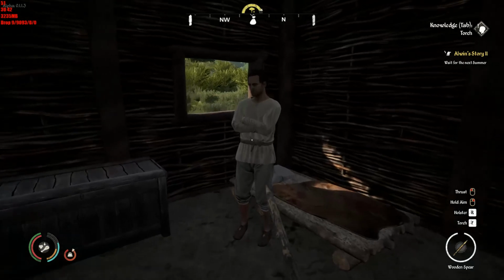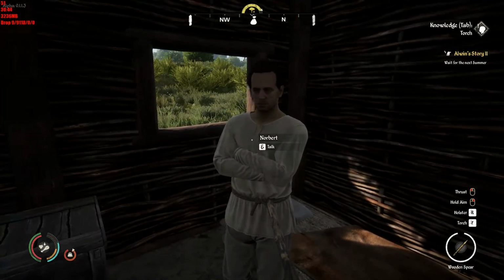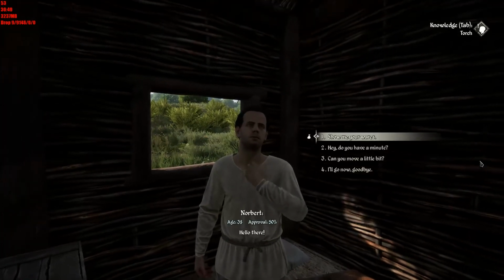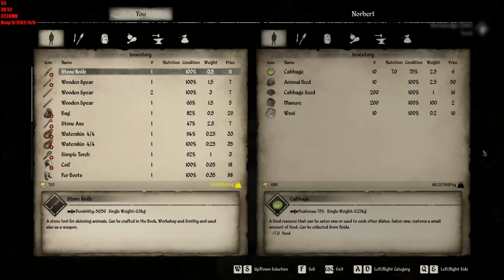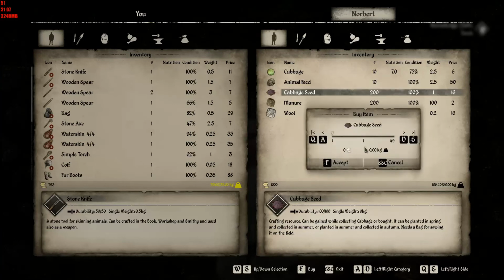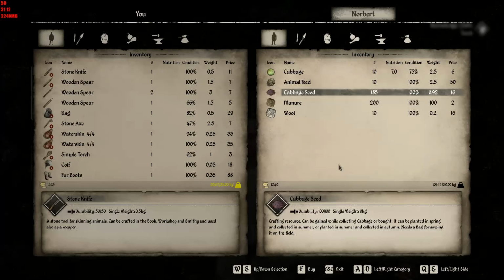Not you. That would be you. Hey, Norbert. How you doing, buddy? I'm sorry. I meant to actually put it away as opposed to just threaten you with a different weapon altogether. Cabbage, eh? Cabbage seed. Can be planted. Oh, we can plant it in the summer. Yes. Excellent. Thank you, dude. I need your seeds. I need at least a dozen. Sure, we'll take 15, man. Awesome. Okay.